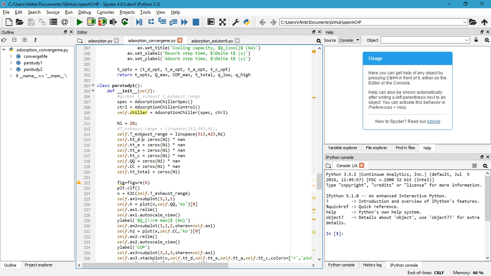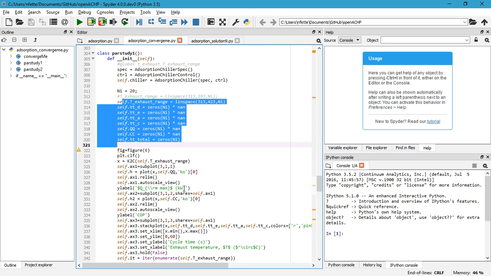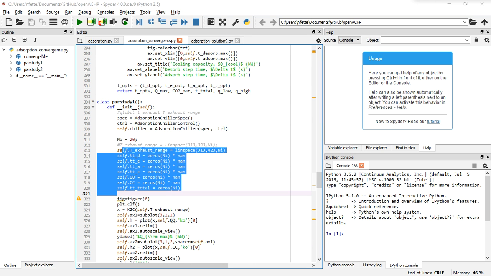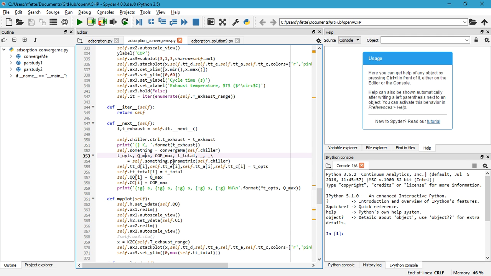But basically, this is the same kind of setup as in the MATLAB code to do this kind of optimization. And when I say optimization, I mean optimization of cycle step times, the dwell time for the desorption and adsorption steps.